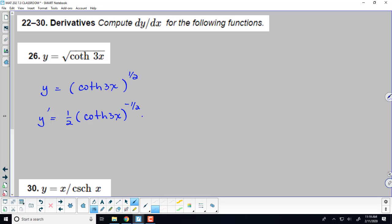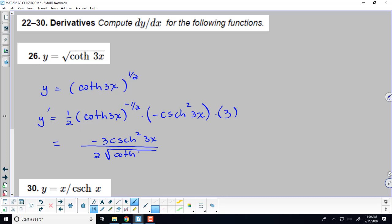Now the chain rule piece says now differentiate by the derivative of the base. The derivative of the base, cotanch is like cotangent. Cotangent's derivative is minus cosecant squared. So this is going to be minus cosec squared of 3x times 3. So that will be our chain rule part. And then simplifying, there's not a lot we can do. We're going to get minus 3 cosec squared of 3x divided by 2 times the square root of cotanch 3x.